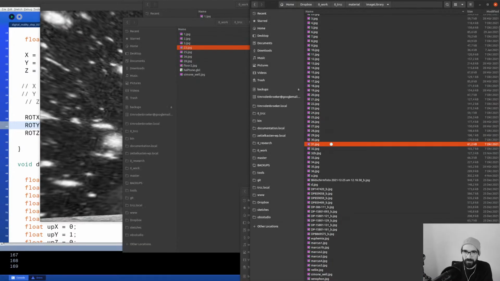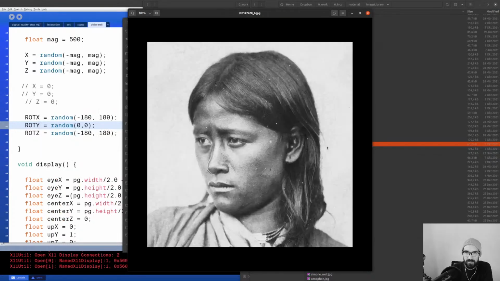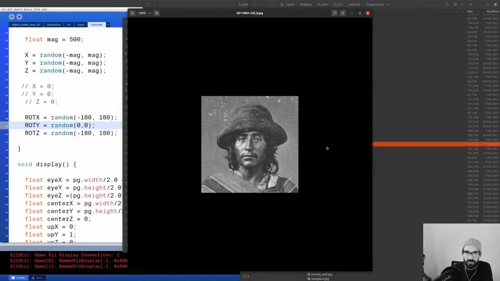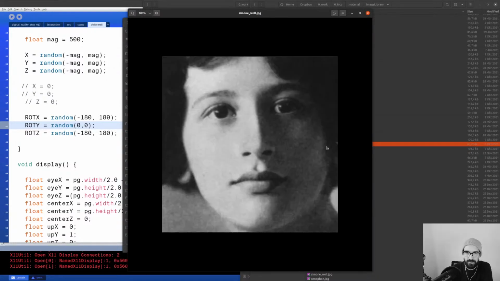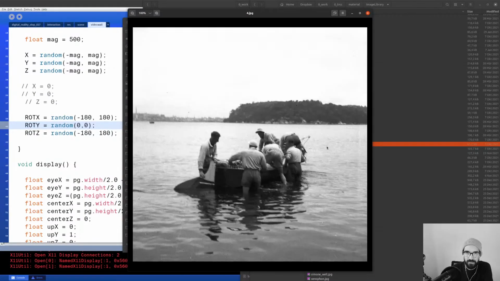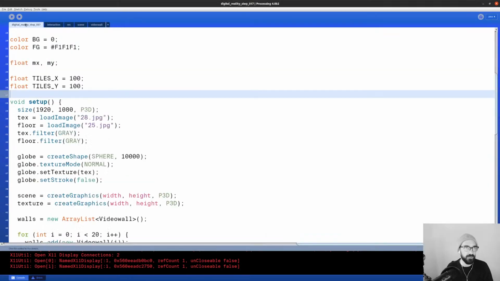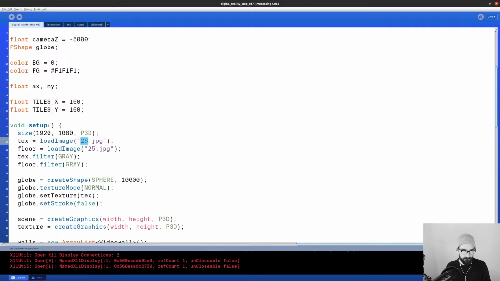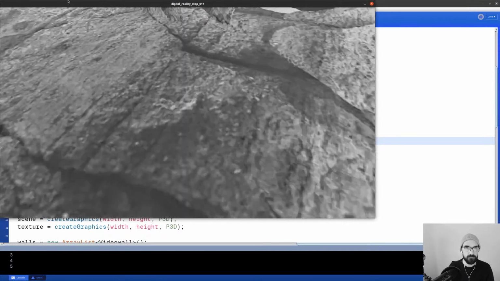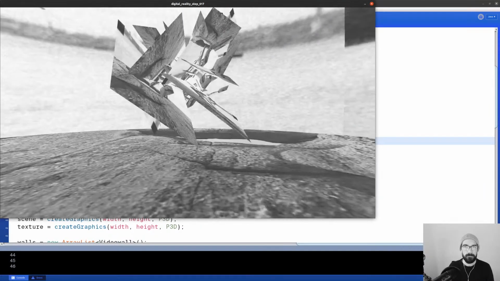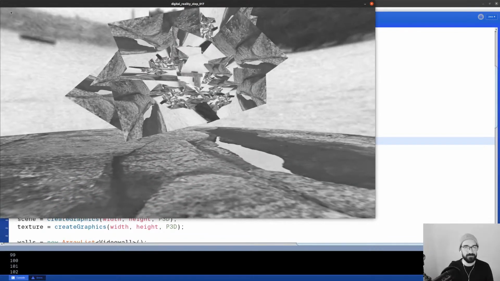But the background doesn't look that good, I think. What happens if we take something completely weird for the background? Let's try this one, for example, 4.jpg. Also kind of strange. Okay.